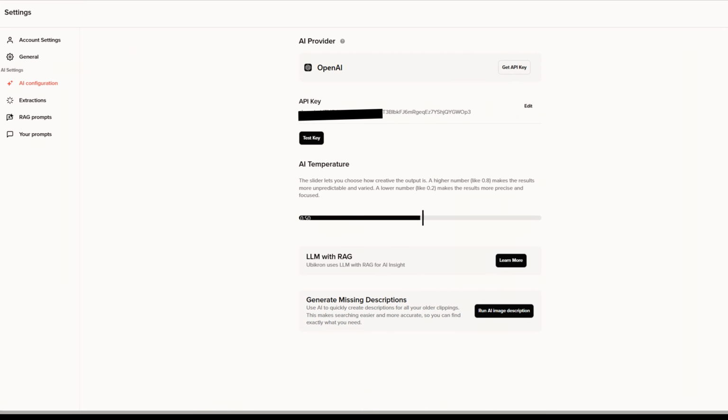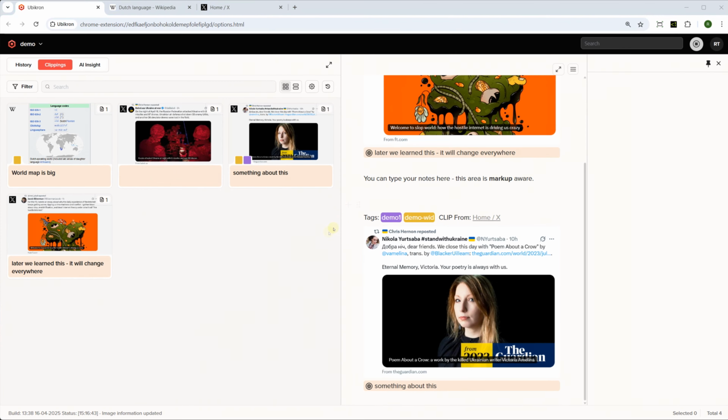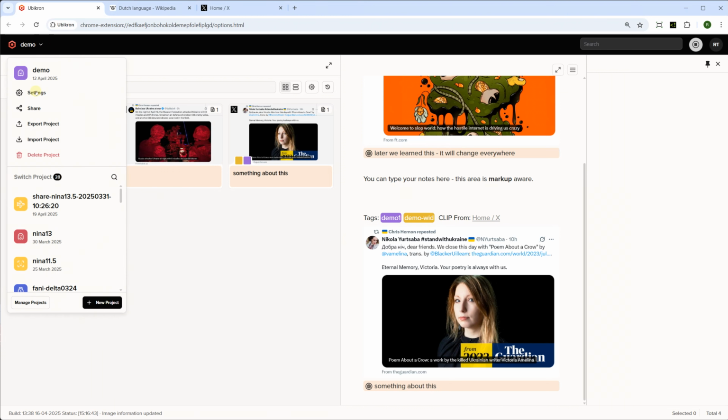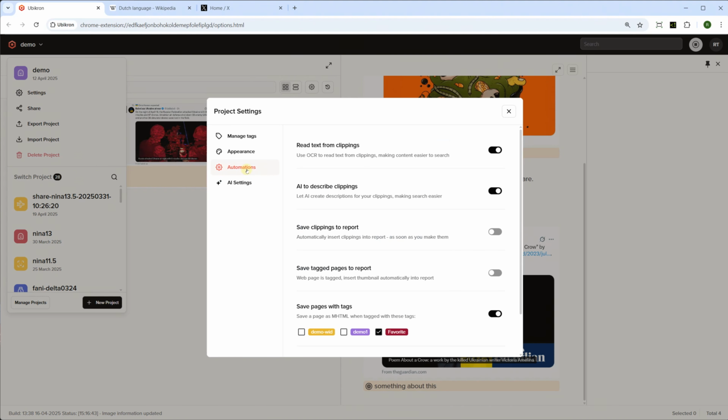You can put the key in there. Right. And then you can also decide if you want to send the image off to AI to get described. You can do that in the project. So you go to settings, and again in automation, you'll see AI to describe clippings, let AI create descriptions for your clippings, making search easier.